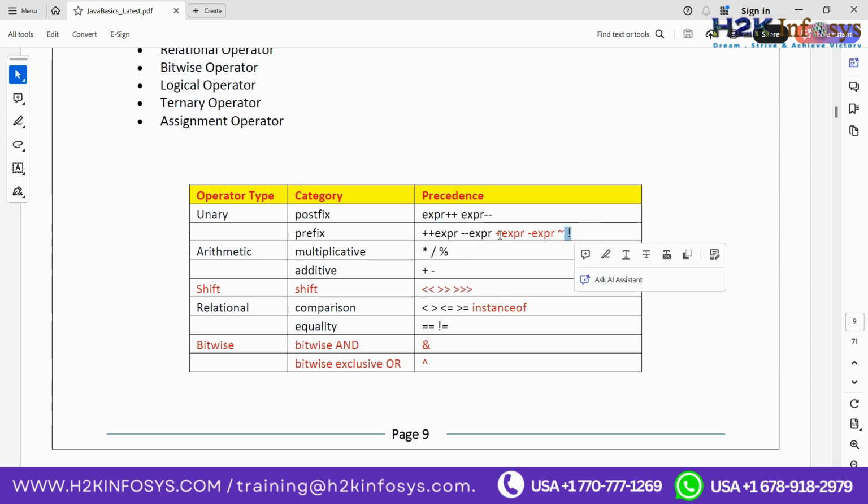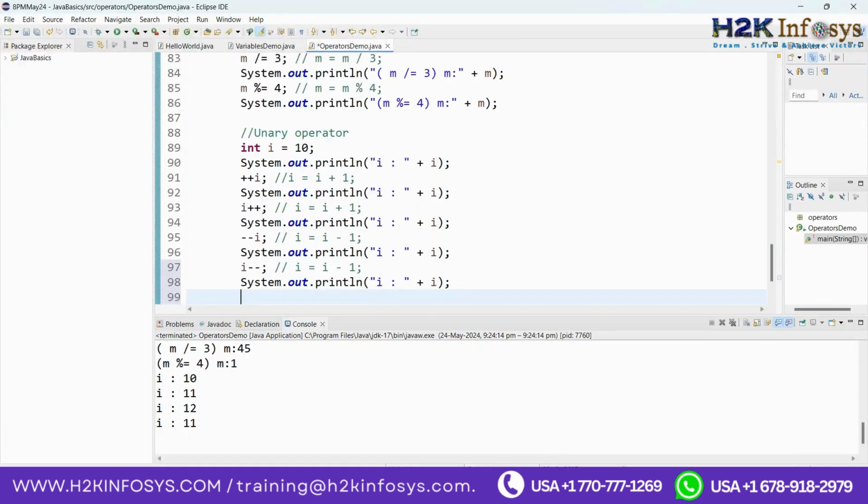Okay, there are a few more which are actually unary bitwise operators, which we don't use, so ignore them. So this is the one, not. What is this not? Not is just an inversion of your expression. For example, if any of your expressions becomes true and you want to make it false, that is not.